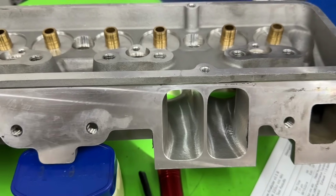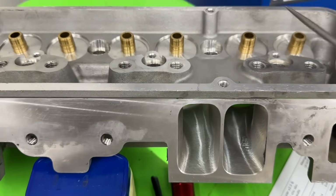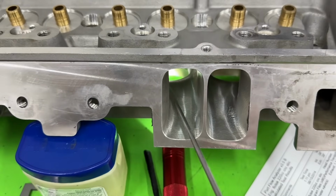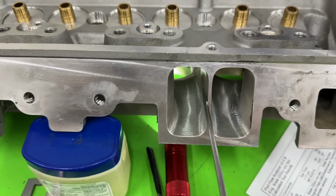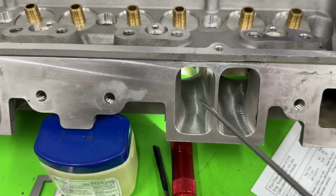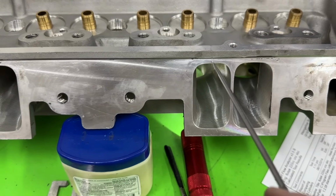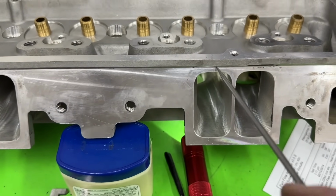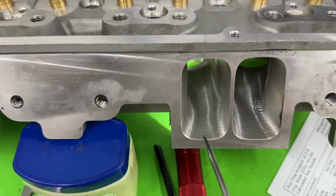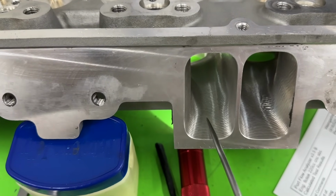So you might say the reason they did that is because they can't move this wall over, because it's going to break through where the pushrod goes through, and that's no good, obviously. So they need to move this wall over. And I get that, you're going to get more area there. There's another direction you could go, and that is down. If I look at this, they've already got it raised up pretty good, because look how much space it is here. So essentially what they've done is raise this port up as high as they could and then just did this. But if you look at the port here, it comes this way and starts from this point, it's raising up the whole way.